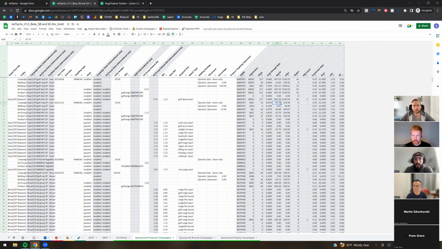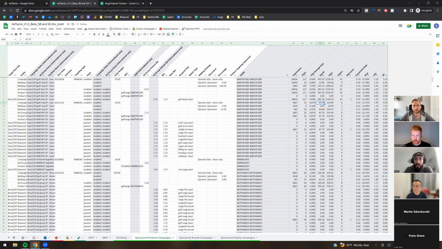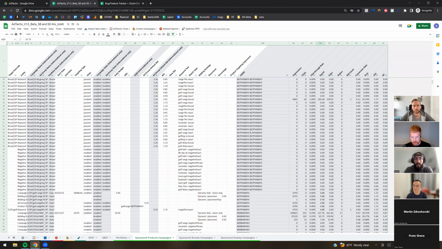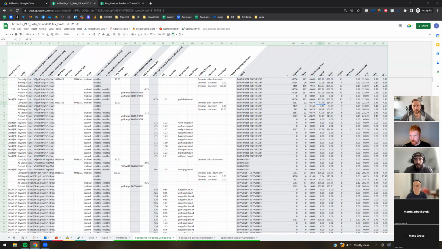So like this ASINs column, if you have multi-ASIN campaigns, they're going to show up like this with a space in between. Some of this stuff here is test data, so it's not going to make a whole lot of sense, but these will be different ASINs in your file, for example. And then this one over here, the keyword count, tells you how many active keywords. Active meaning your campaign, ad group, and the keyword level are enabled.